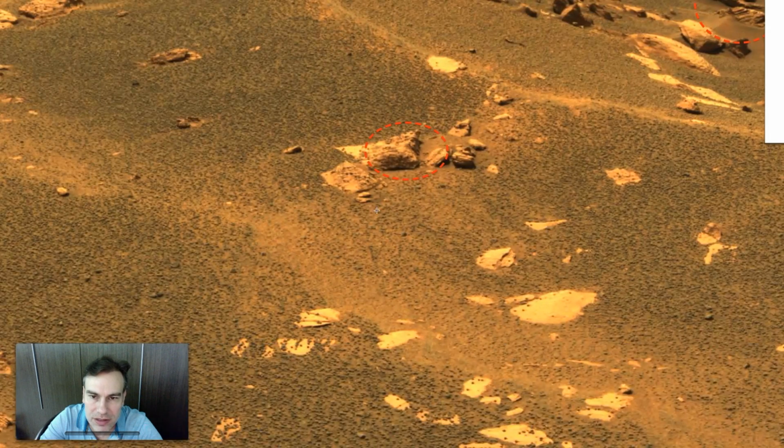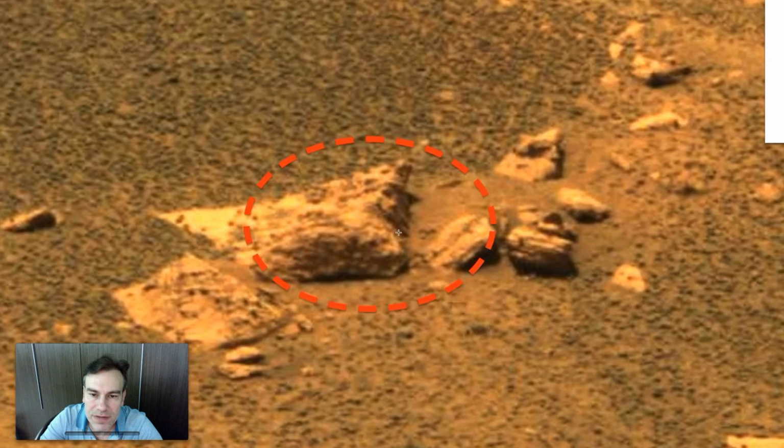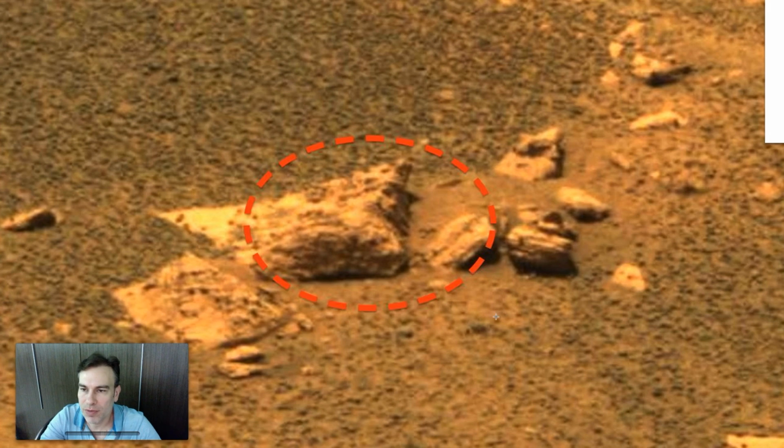Okay, here's another one. This one has a face on it. Do you see the face right here? Okay, the face is right between here. Inside here is the face, inside that box I just made. And the face also seems to be the edge corner of a building or structure, but it's hard to tell. Here is some kind of hair, crown, or maybe part of their cranium. But whatever it is, it's absolutely remarkable.